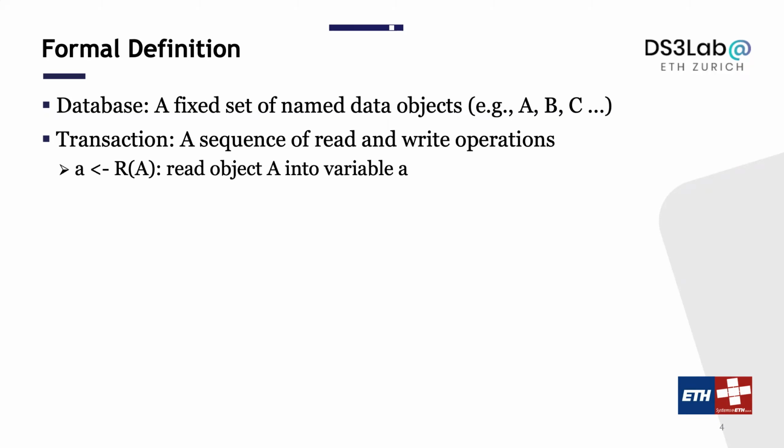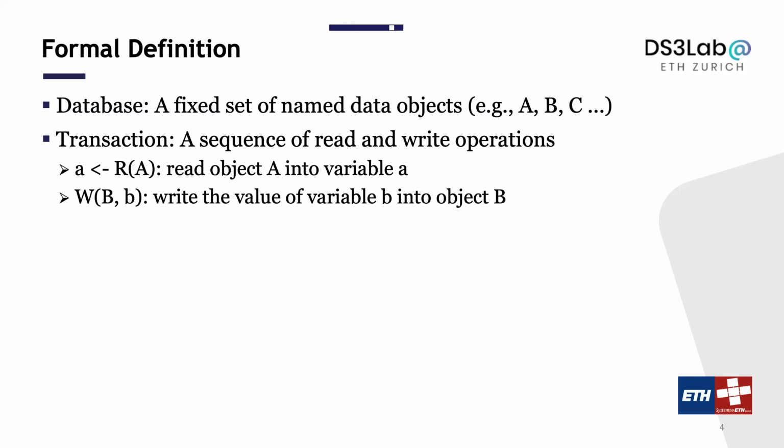For example, you can read the variable A into memory, you can manipulate it, or you can write it back. These are the two critical operations that we are allowing in a transaction. When we think about a transaction, we care about the IO pattern of the transaction, and that is because we think about a transaction as a sequence of those read and write operations.